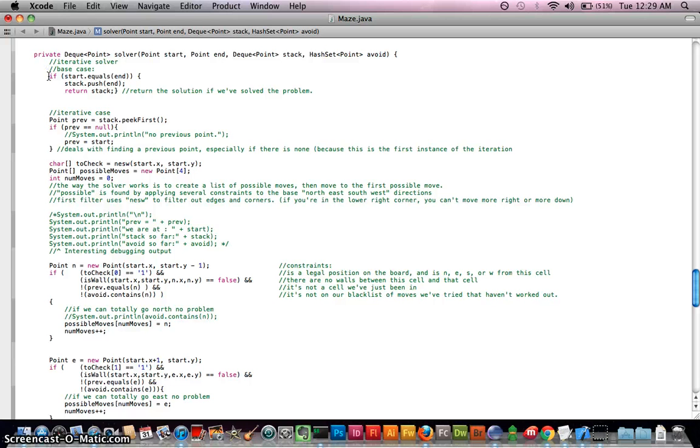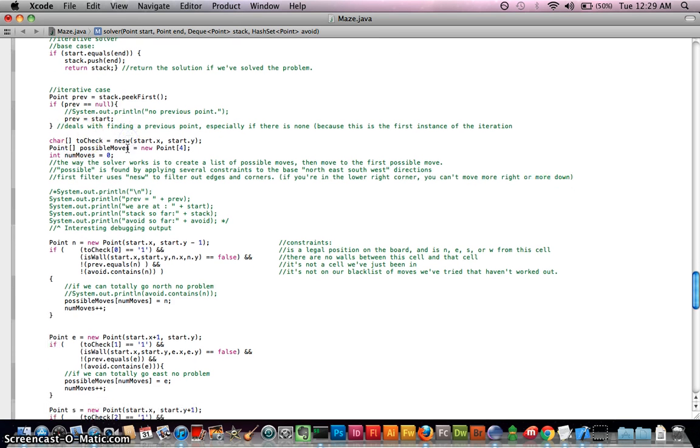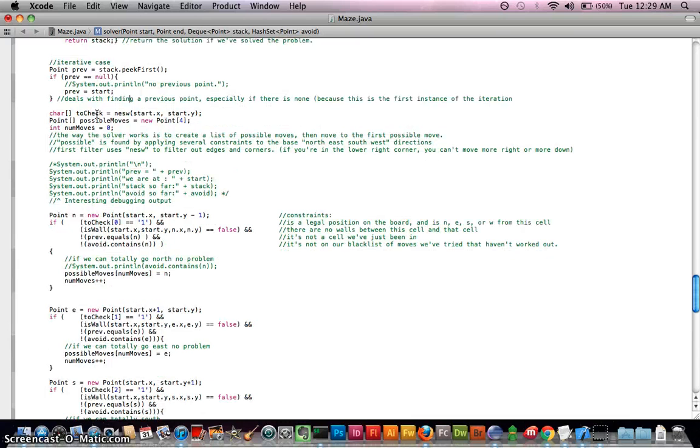This is the iterative solver, the important actual meat of the program. The base case is if the start point you're trying to go from equals the end point, then you've solved the maze. Great. Otherwise, it's a bit more tricky. You have to care about the previous point, so you don't go back the way you came.